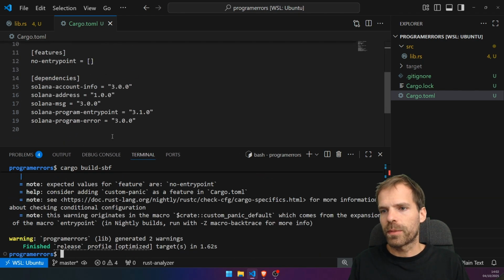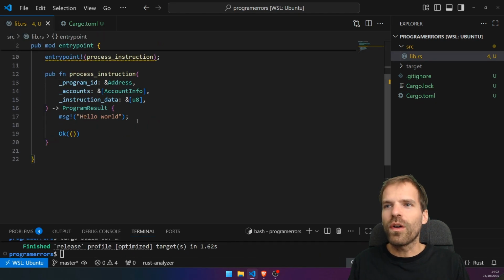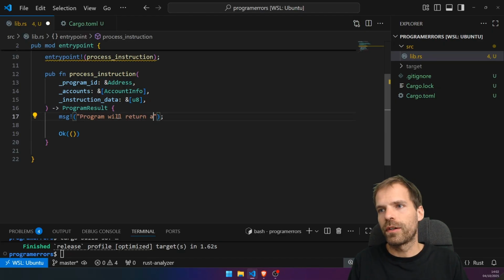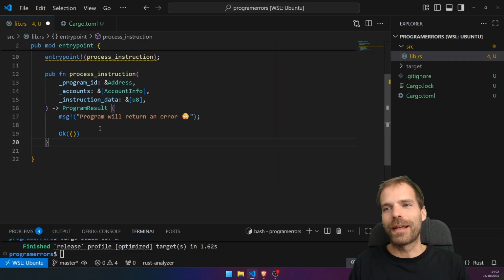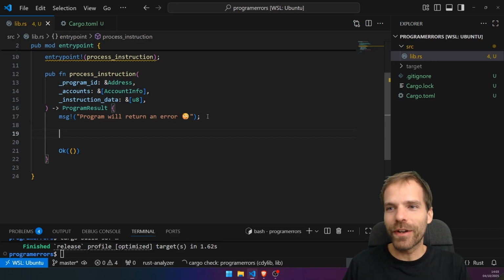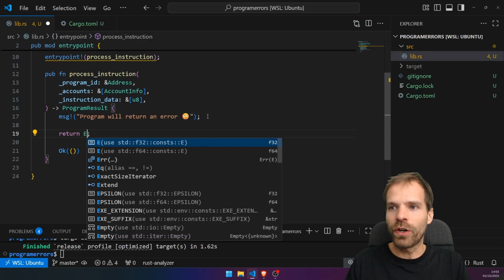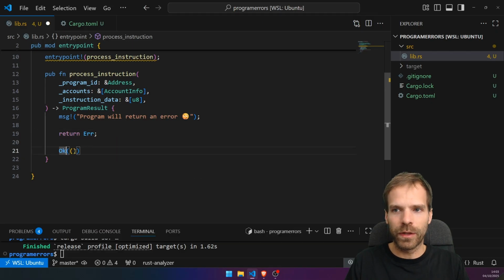Still get warnings, but I'm gonna ignore those because all I want to do really is throw an error. Well, return an error. Can I get a smirk emoji? Looks great. I mean, setting bad examples, don't log emojis, unless you're doing it for, I don't know, entertainment purposes. Right, so let's return an error, either by saying return error, or like here with the Ok, I can also just be like Err.